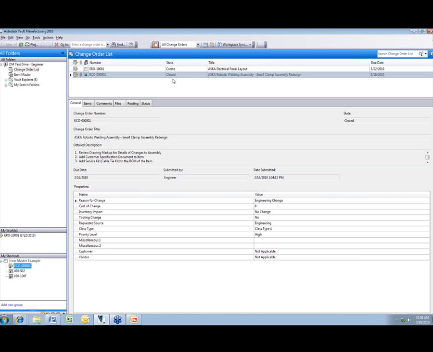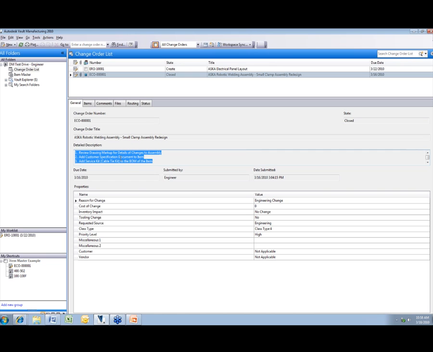The system does not delete those. They're always around for historical reference so that you can see what was going on with a particular change order at any time. In the General tab, like we talked about before, this is all the information relevant to the change order. You can see here that I got ECO number. I've got the description here for the title, and I also have the types of actions that are going to take place for the change order.